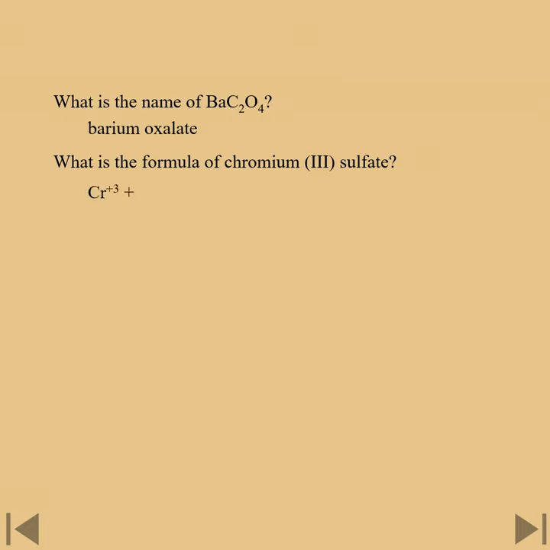Well, chromium-3, Cr+3. Anything has sulfur, ates and ites have oxygens, and now how many oxygens does sulfate have? 4. And the bonding number of sulfur is 2, and it's not an exception, so -2. Again, our charges are our bonding number, so bonding number 3, bonding number 2, least common multiple of 6 says +6 is balancing -6. We need 2 chromiums for positive 6 and 3 sulfates for negative 6.